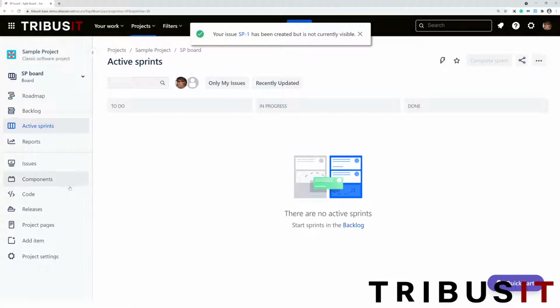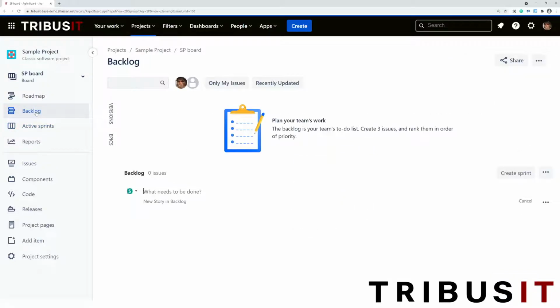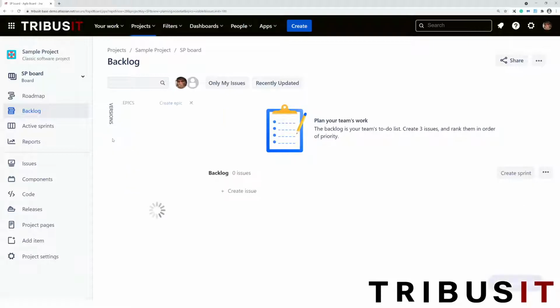So I'm going to go to this left-hand menu here, which is my project menu, and look at my backlog. And then I'm going to select the epics panel. So in here you can see the epic that we've just created.